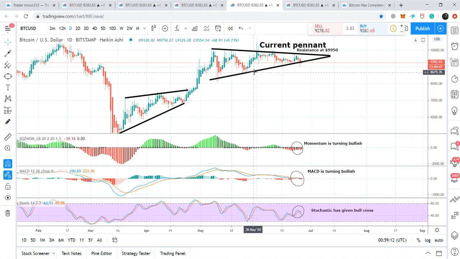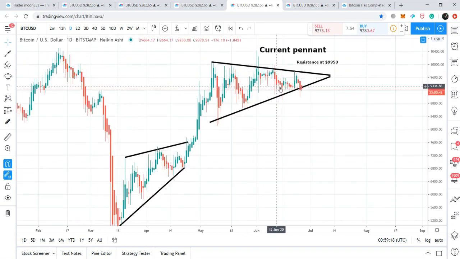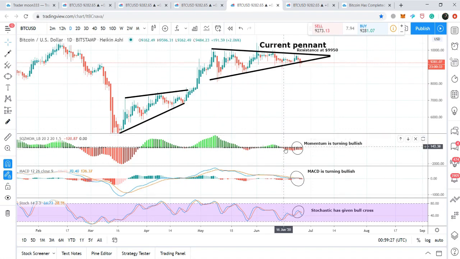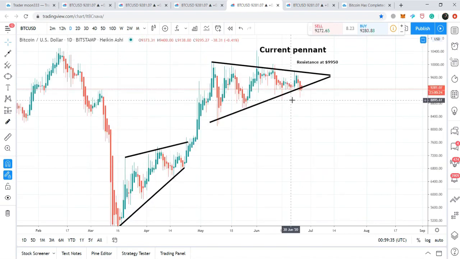The price action moved all the way up to the resistance of the pennant and tried to break out this pennant. Therefore, previously when the price action moved to this support, I was expecting that when we have these signals again, the price action will break out, or at least try to break out the resistance of the pennant. And in fact, we have seen an attempt by the price action after receiving these signals.